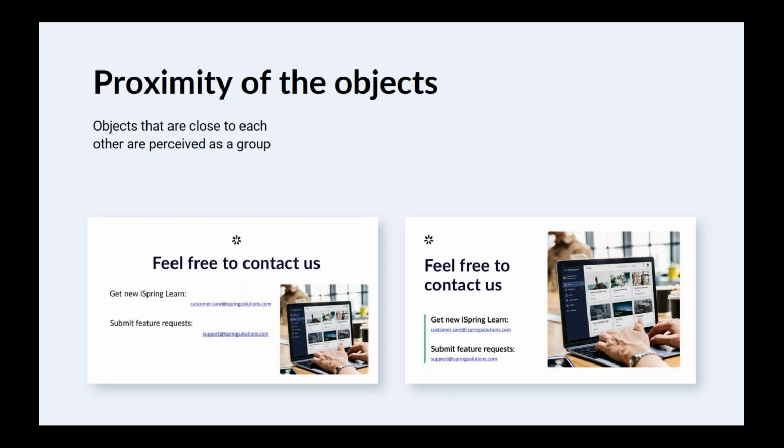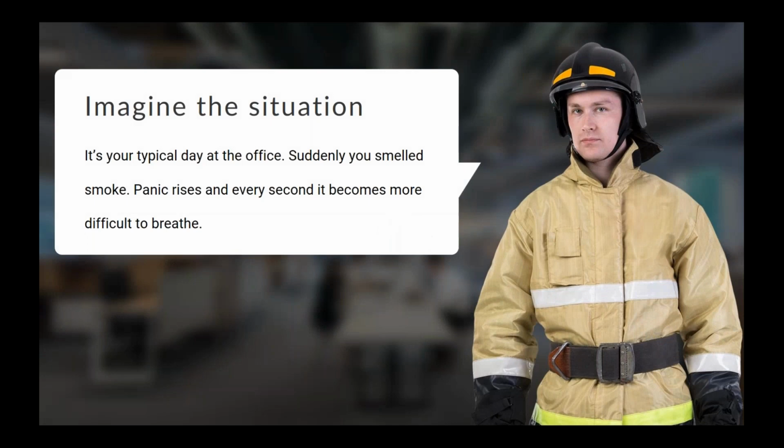So let's look at our example. On this slide, a man and the word bubble are too far away from each other. And as a result, they are visually disconnected. Another issue we have here is that spacing between lines is too big. The text is not perceived as an extract. I'm speaking about the text in the word bubble. So here is how we can fix it.